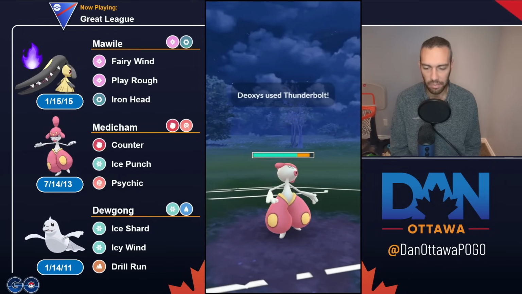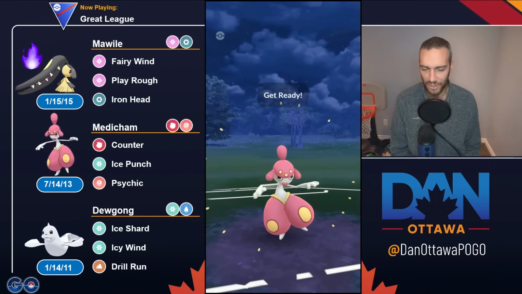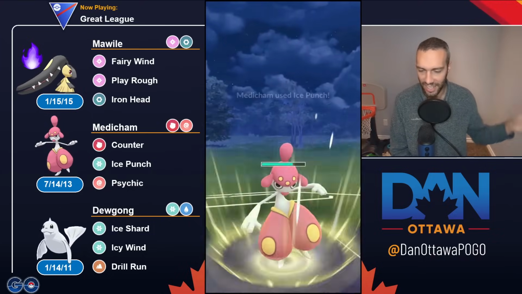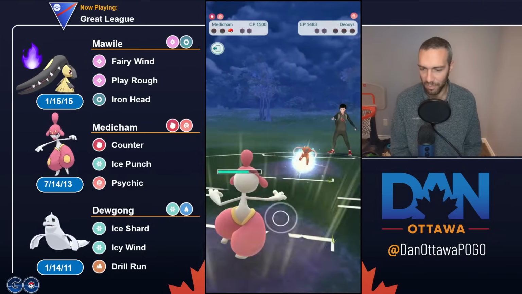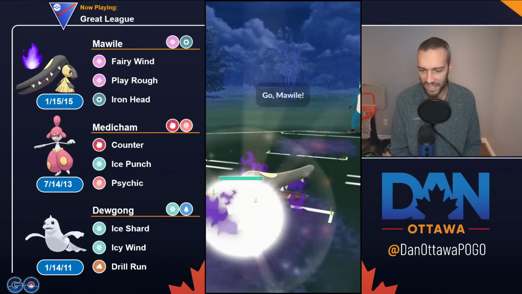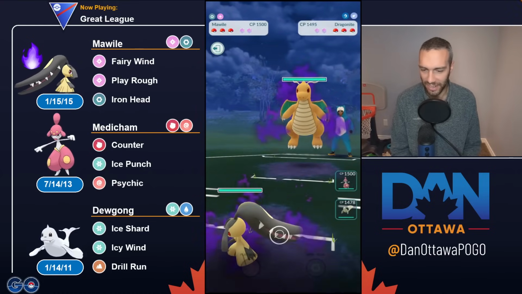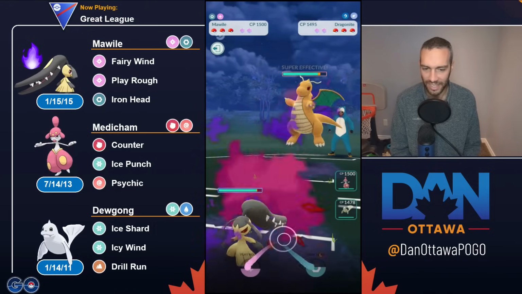I'm sorry that I'm using Medi on every team. It's too good right now. It's too good. It pairs just so well with everything, right? Pretty much, because the worst answer is like ghosts and flyers. So cover your ghost and flyer weakness with fairy and ice and you're fine.